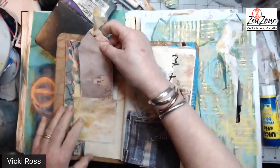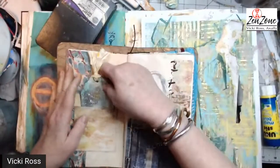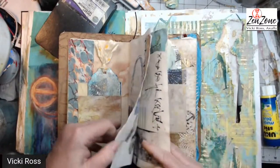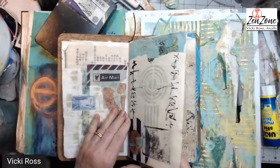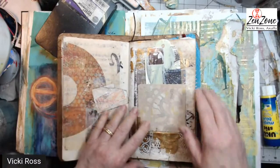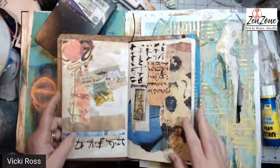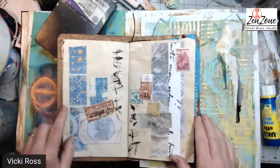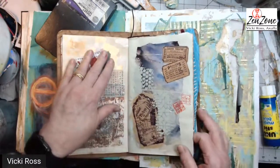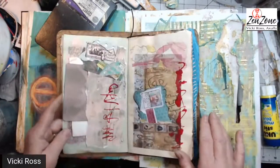So I had it this way. I think I'll put it that way because that picks up that. And this is some of the Japanese Boro. This is Patty Tolly Parrish's stencil for my stencil. Here's another tag that could use a little spot of color. See my little poppers? They really come in handy. We need to make some more.